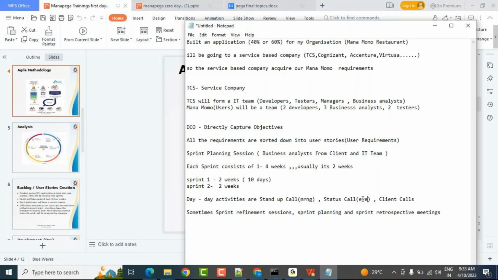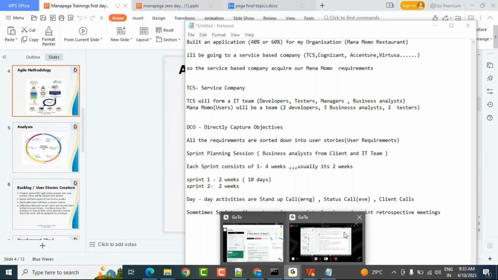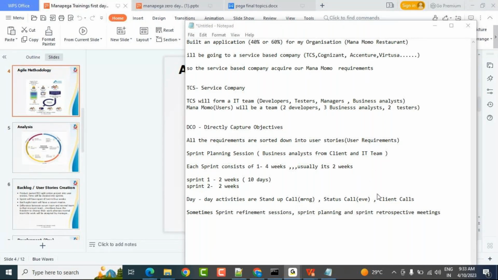Okay, then you will connect with the client and explain what you have done, or the user stories you developed, some kind of changes. You will also tell the clients the best practices, like, this is the best way that you people suggested, but we want to develop in a different way. So you will suggest your different ideas.